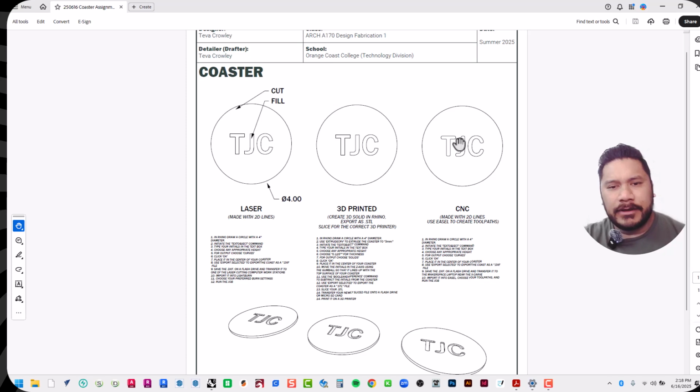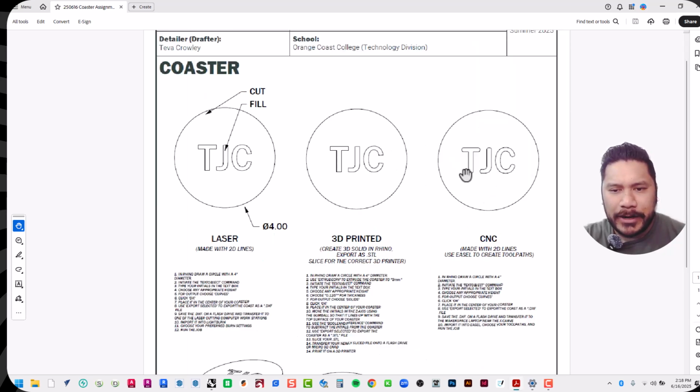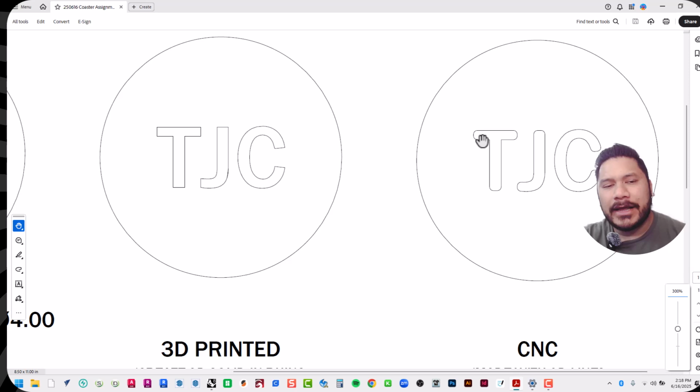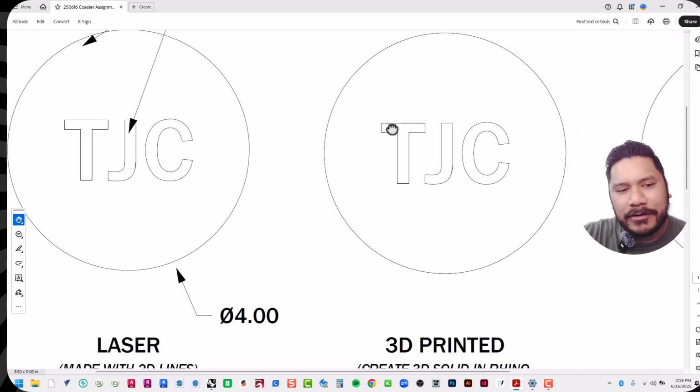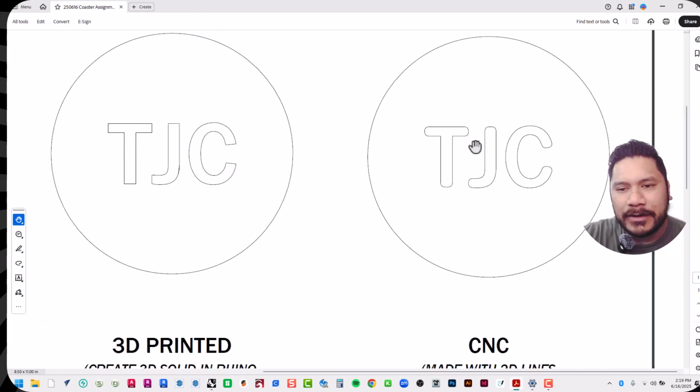Notice the letters themselves are a little bit more rounded in the CNC version, and that's because as our router bit goes and travels around these paths, it is a compact router that is spinning a 1/8 inch bit many revolutions per minute, about at least 10,000 revolutions per minute. And because it's creating that circular motion, it's creating this rounded effect. It's giving it a radius, whereas we'll be able to not have a radius in our laser cut and our 3D printed versions. But all inside corners will have that little radius.